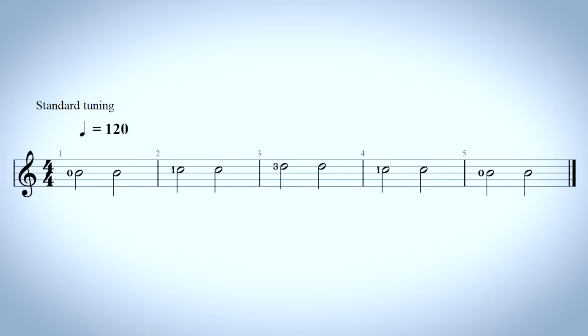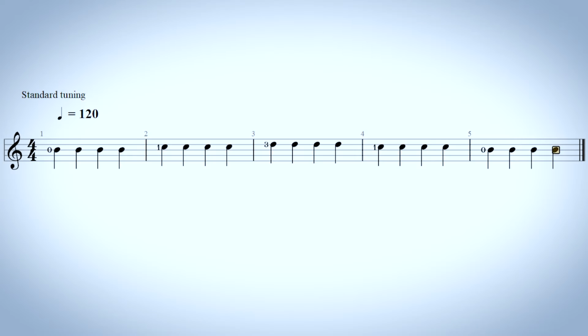Example number 2. 1, 2, 3, 4. Okay, that was example number 2.